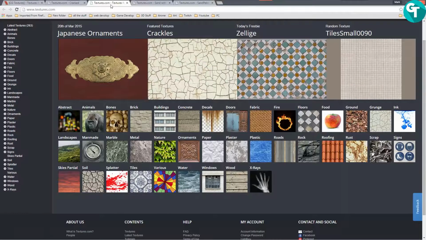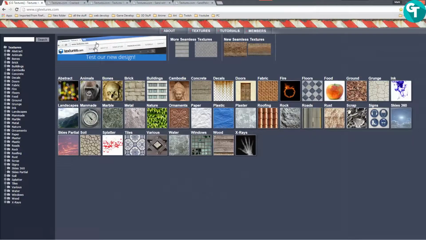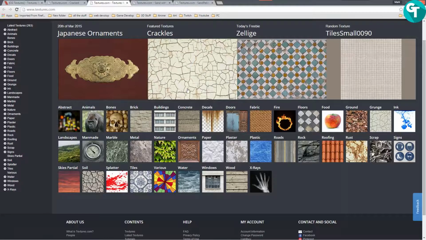So I just clicked on this little image right here, and then it took me to their new website, and it's really nice, and I really like it, and it's more modern and updated. What I clicked on was soil.